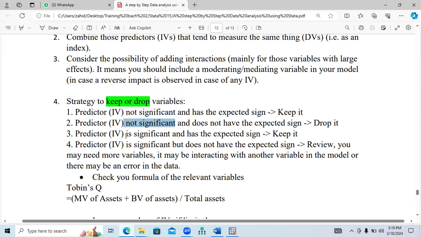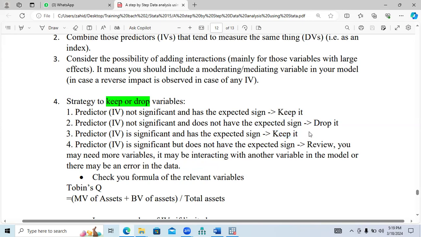Sometimes your independent variable is significant and has the expected sign. It means it is significant as well as giving the sign which is as per the theory or hypothesis. Then you need to keep it.